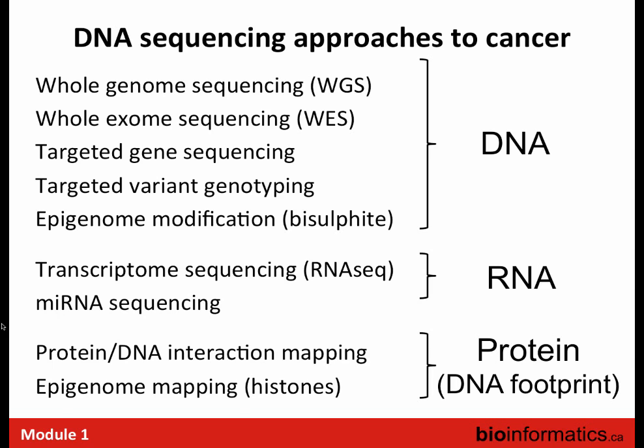Really the only modification to that simple four-step process is how the DNA and the RNA are prepared, and whether a specific subset of the library is isolated either by PCR or hybrid capture. Those are sort of the big two to really focus the sequencing a little bit more.